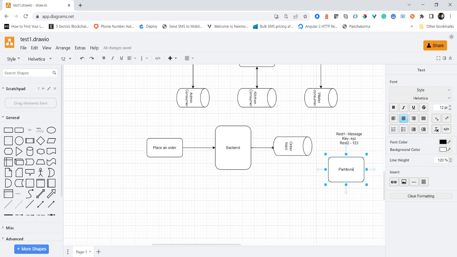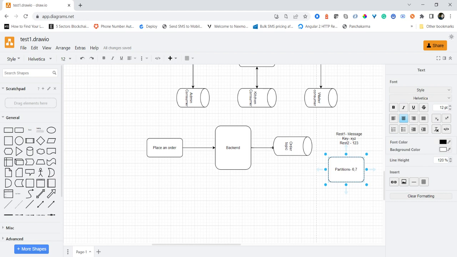There I'll explain what partitions are, what brokers are, what a cluster is, what a topic is, what streams are and all that stuff. But in this video, we'll keep it short with respect to our design. Each topic will be made up of separate partitions. When you create a topic, you specify how many partitions you want, let's say six or seven or whatever.